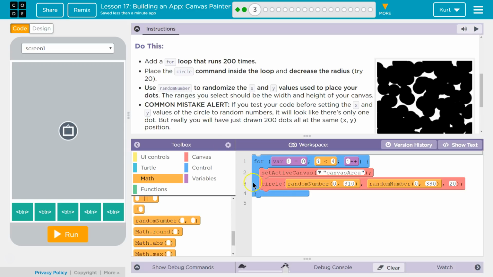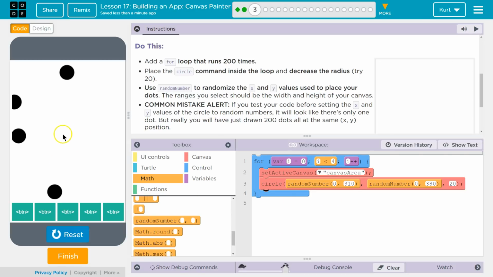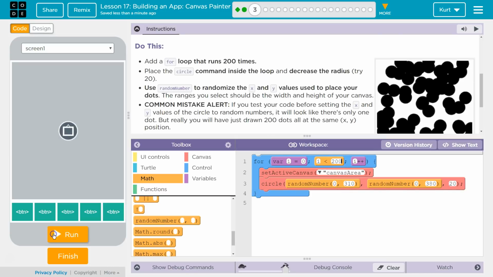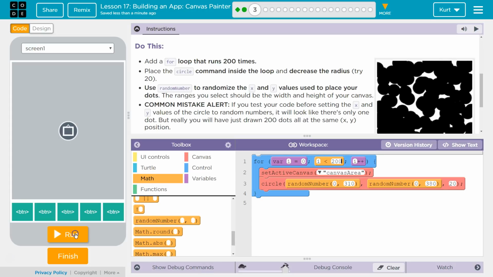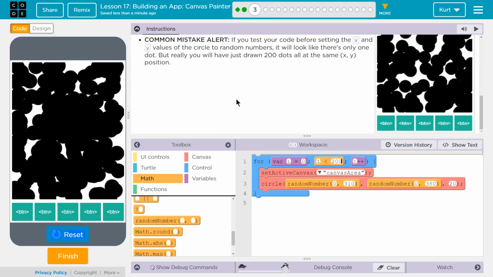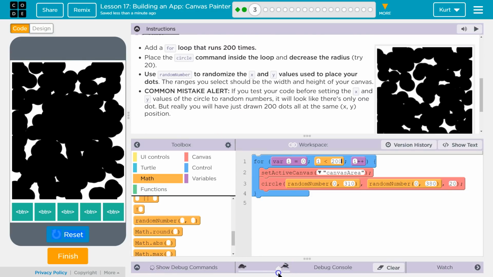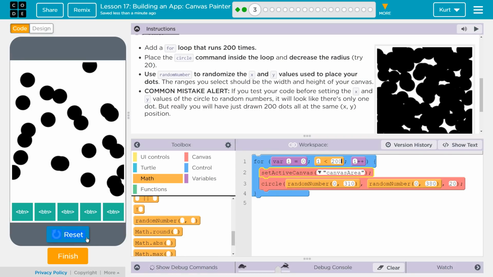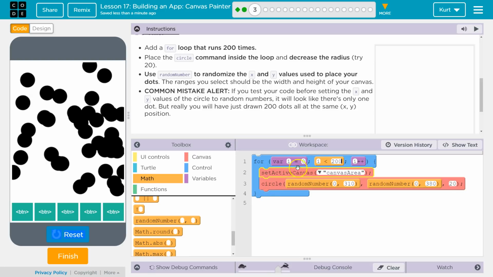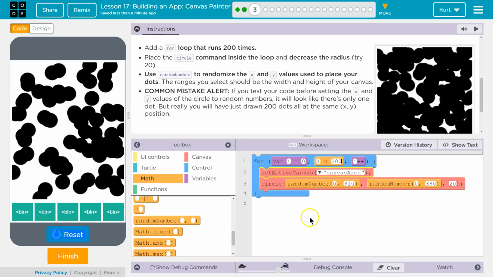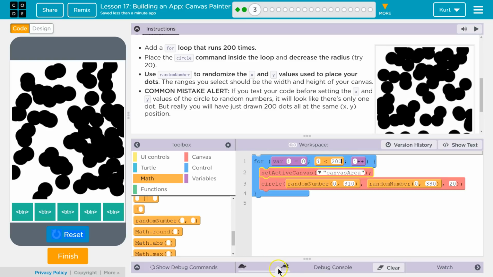Great. I think this should only draw 4. Let's try. Ta-da! Now they want 200. Ready for a lot of circles. Ta-da! More circles. Now, if you want to see it actually drawn, I can slow it down. And so it's going to iterate through 200 times. Starting at 0, it goes to 199, and when it hits 200, it goes below. But since we start at 0, 0 to 199 is 200 times.